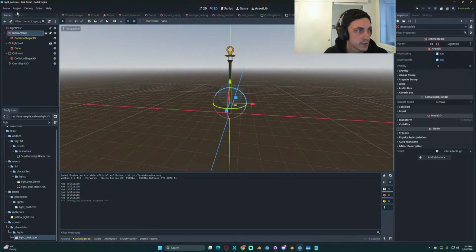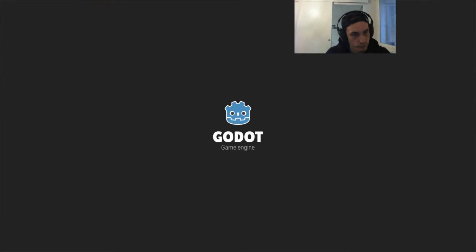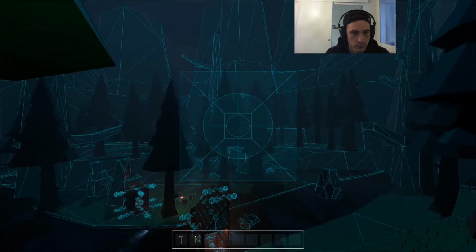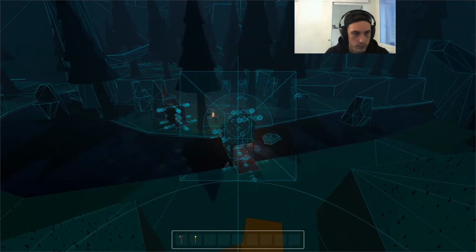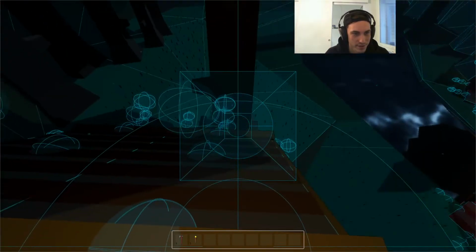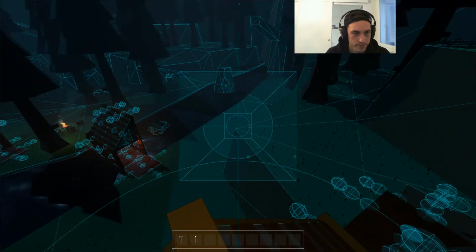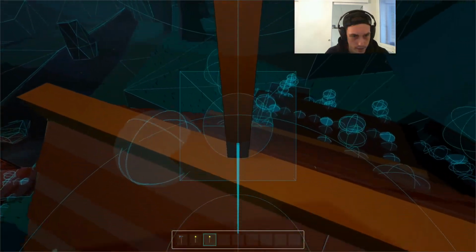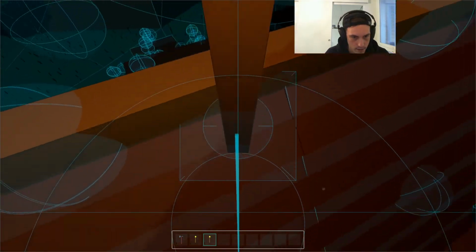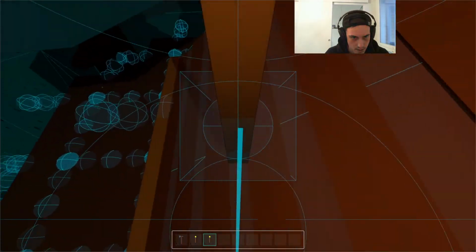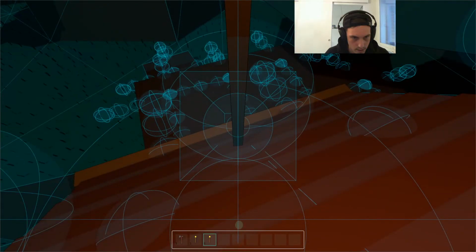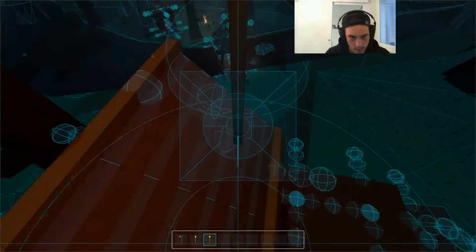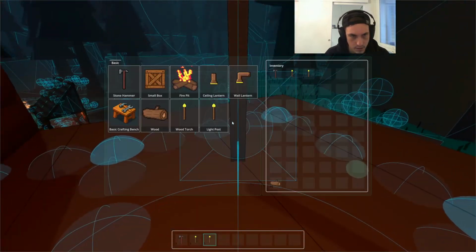Okay, let's do visible collision shapes. Look at all these connections all over the bases. Light post. Press 3. Let's make a box.